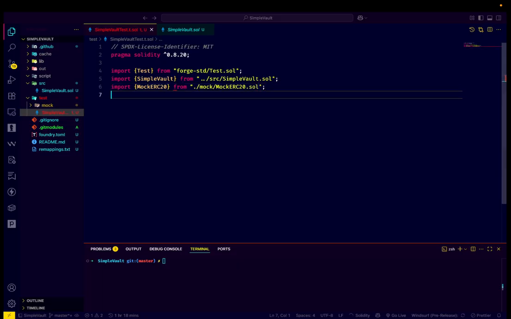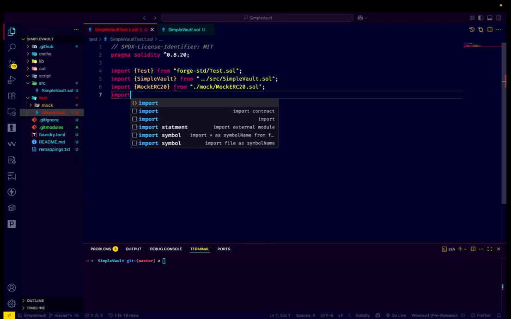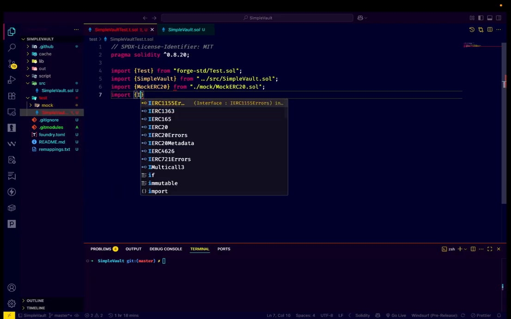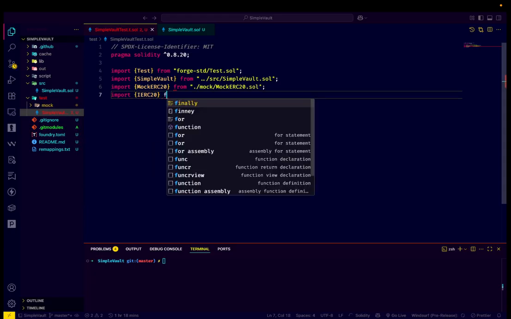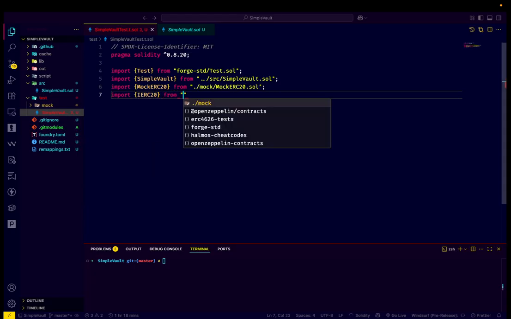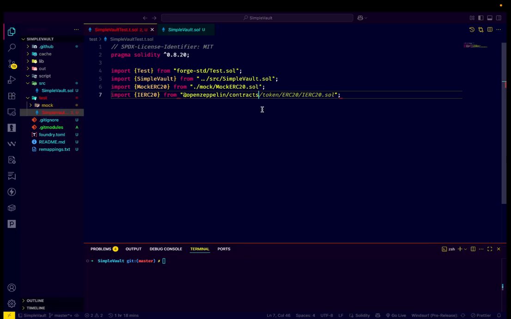We also need to import IERC20, which is the interface, IERC20 from OpenZeppelin contracts slash token ERC20 and IERC20.